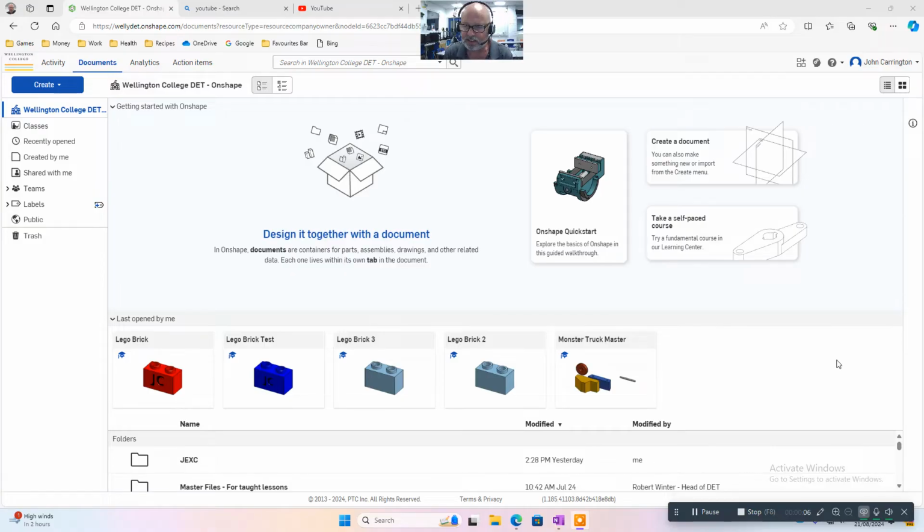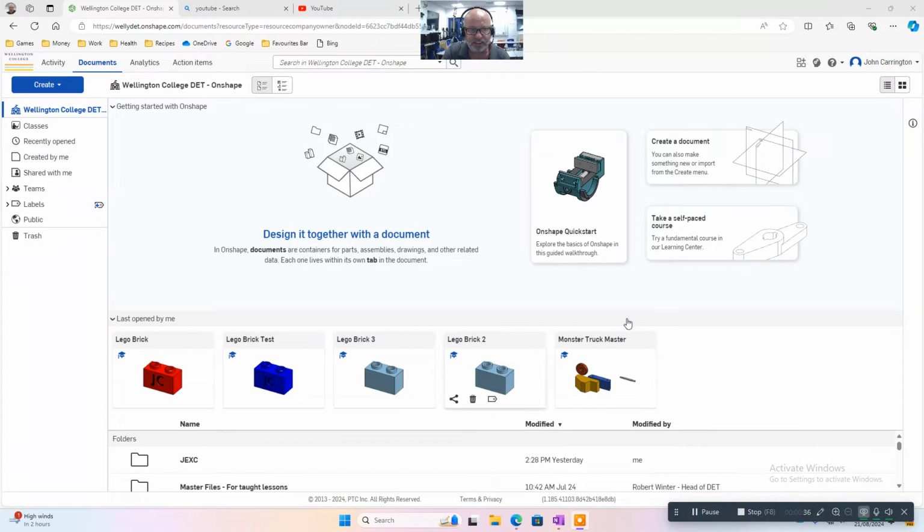The title of the lesson is Brick in It, because what we're going to be doing is creating a Lego brick using CAD or computer aided design. If you haven't used CAD before, you might be bricking it, but there's no need to worry because it's just a brick in it. It's very simple, and if you follow this video carefully, you should learn a lot of new skills and how to create things using CAD.